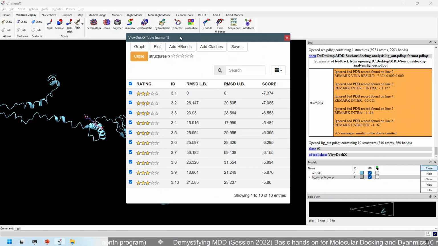And here you will be seeing all of your docking poses. Like I have got 10 poses, and here I can see that 10 poses are listed. All the poses are here.